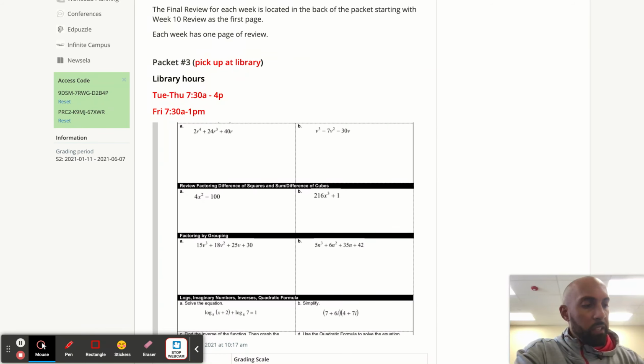Okay, now let me take that same problem and let's do this. I'm going to make it 8x squared minus 50. Well now 8 and 50 are not perfect squares, but what I do notice is that there's a greatest common factor, or there's a common factor of 2. So I can factor out a 2.